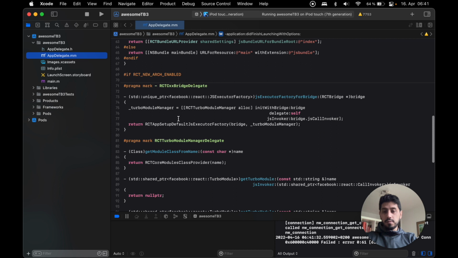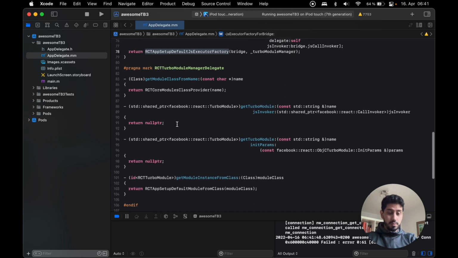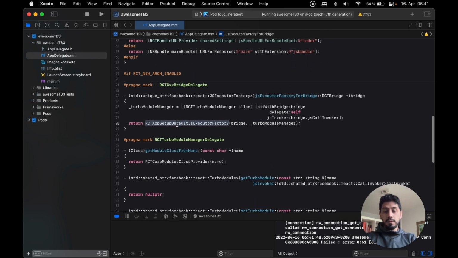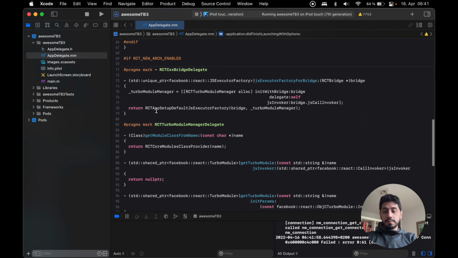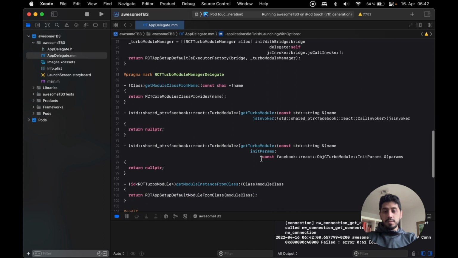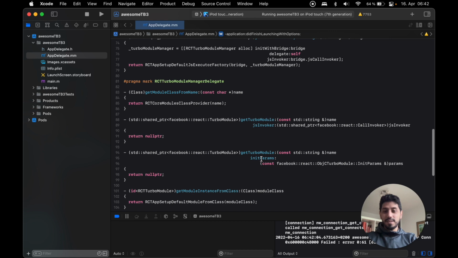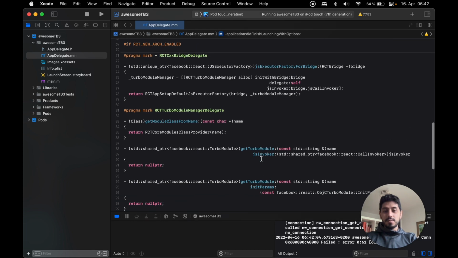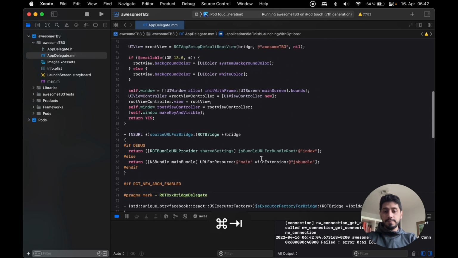Once you have set up the new architecture, these methods take care of the basic complexity for you. At some point, you might need to get rid of them, of course, or modify them somehow. But for now, this is really nice. This means you only need to take care of this flag. I won't go into too much detail of what these methods do, also because I don't understand them myself too well yet. But basically, they just bootstrap all the Turbomodule system and also some parts of Fabric.